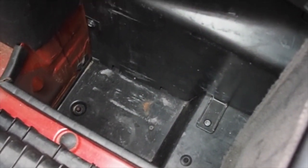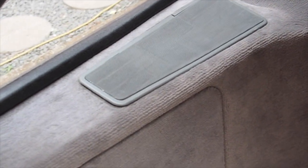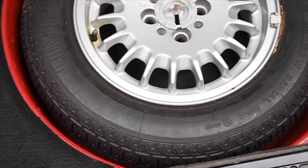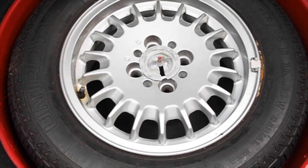On this side there's a cubby space — no rust or anything in there, really clean. Over here there are sill covers that have started to show some signs of age — I'm sure replacements can be found. The spare tire: just a bottle jack with a Uniroyal tire. It looks completely original.